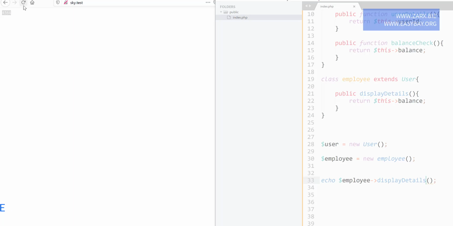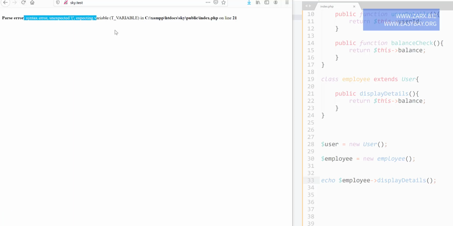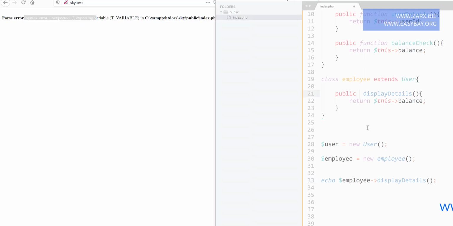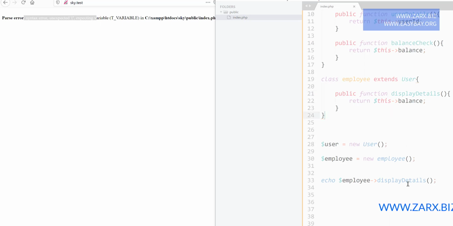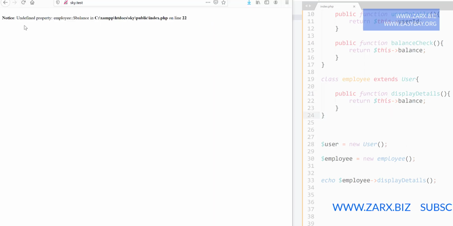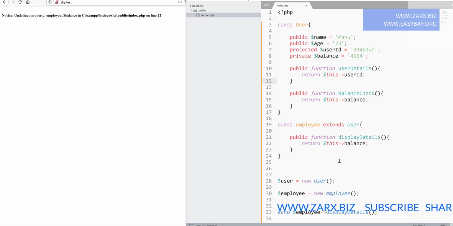Save it, refresh, we get an error. Okay, we missed the function here, sorry about that. So save that, all looks good so far, refresh. Now we get the error because this balance is private.